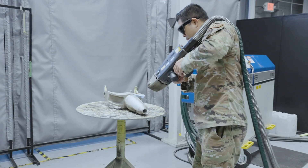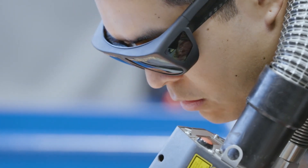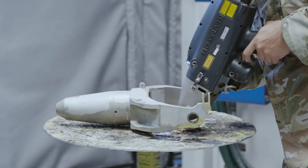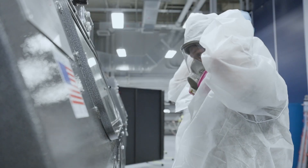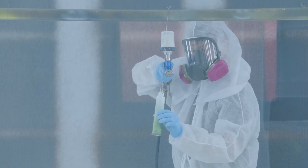The corrosion control facility here at MacDill is part of the 6th Maintenance Squadron. We are responsible for replenishing and refurbishing air ground equipment as well as aircraft parts, and taking away corrosion from this high-corrosive area. Something that some people don't know about our career field is that we're basically like the body shop of the aircraft — we do work with a lot of metal, paint, Gerber stickers, and fully refurbishing parts, so they'll come in used and by the time they get out they look brand new.